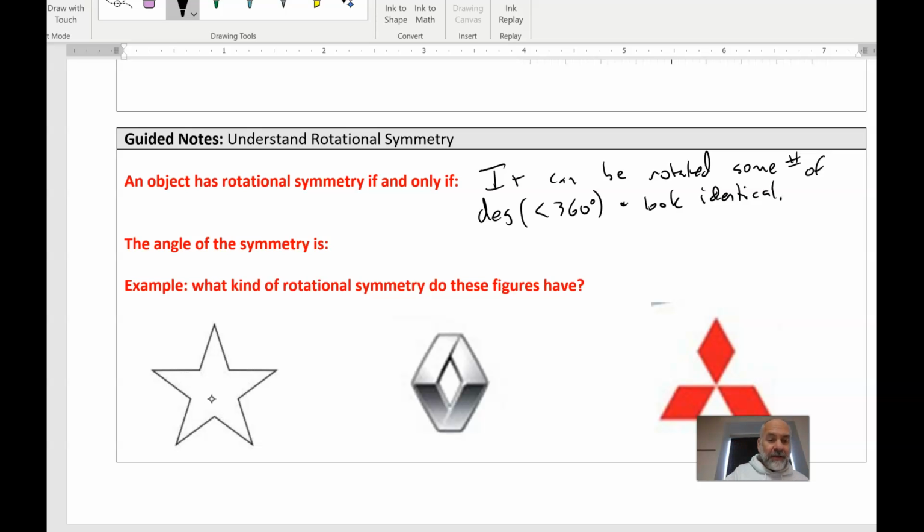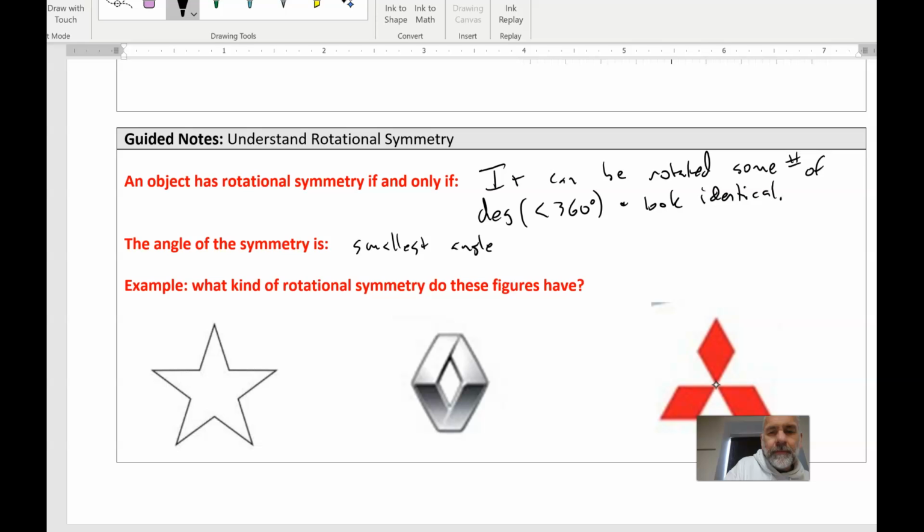So you take a look at this object, the first one, and you can rotate it a certain number of degrees, and it looks exactly the same. Now, this one, you might argue with me, because the bottom is shaded and the top isn't. Totally true. This object technically does not have rotational symmetry, because the only way to get it to look exactly like this again is to rotate it 360. But if you didn't worry about shading, then the general object that you see does have rotational symmetry, and this one too.